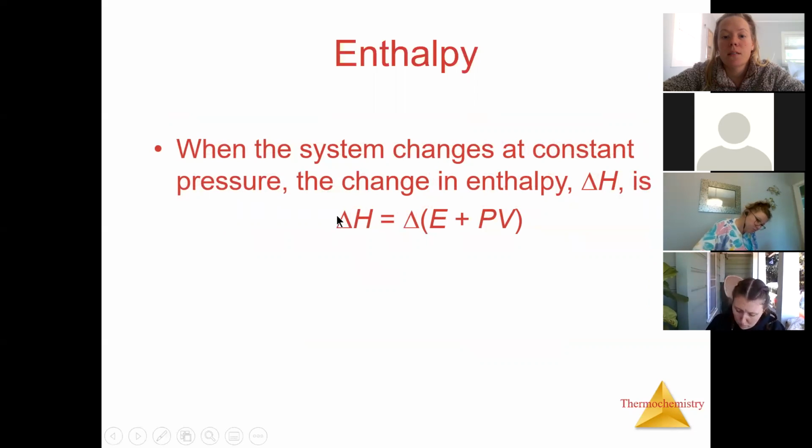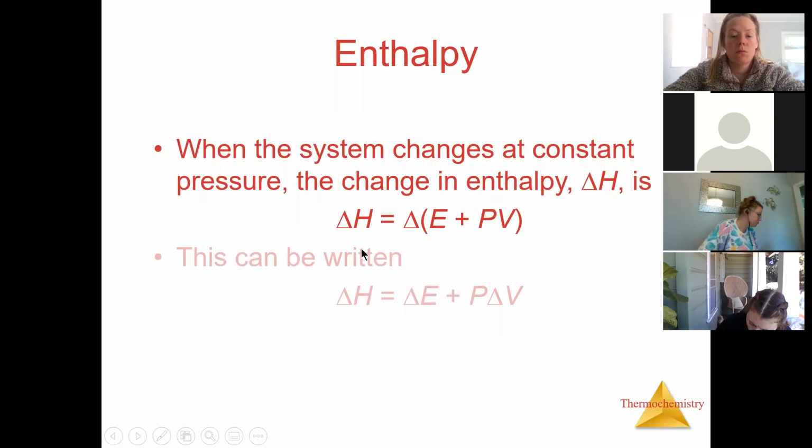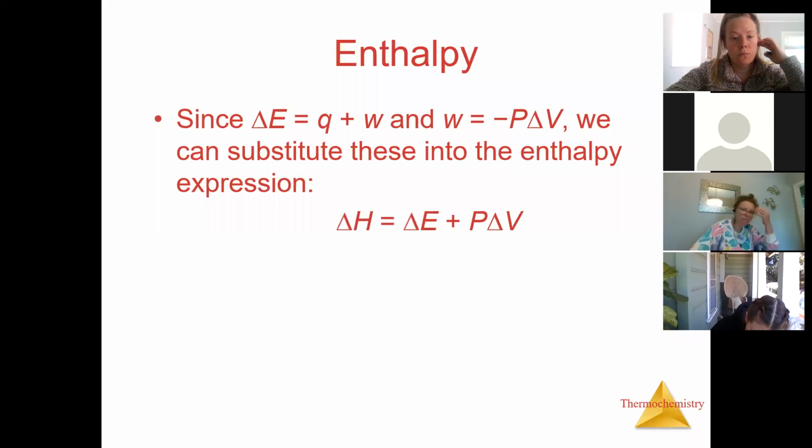And then if we were to delta this, so the change in enthalpy, or the change in our heat of reaction, is equal to the change in parentheses, this again, this E, which is our internal energy plus the pressure times the volume. And again, we won't be running any calculations with this equation. And you can see it written in this way as well.